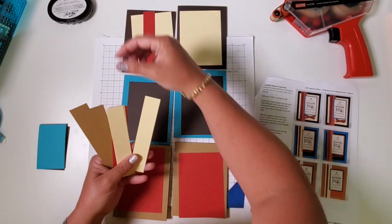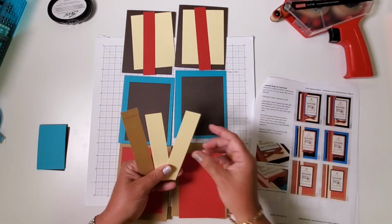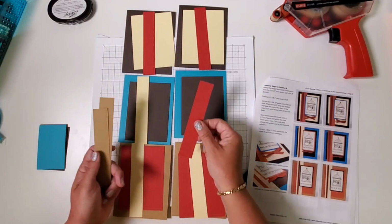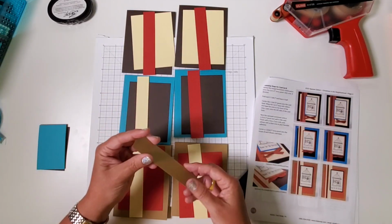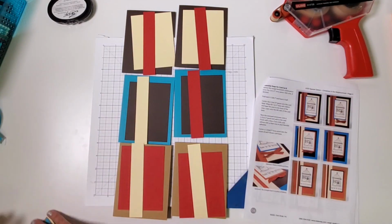So we've got 2 red, and then a manila, and a manila, and a manila, and another red. And we have 2 spare craft. Those were just part of a sheet. So I'm going to move these to the C pocket and use those for later.